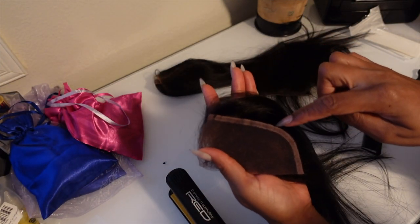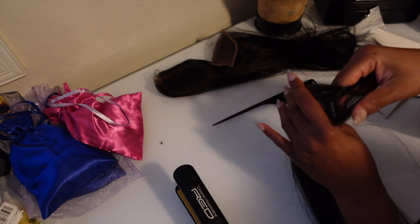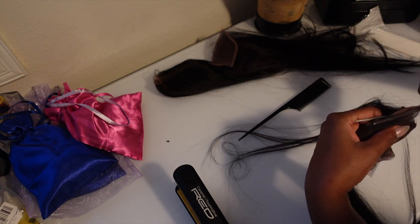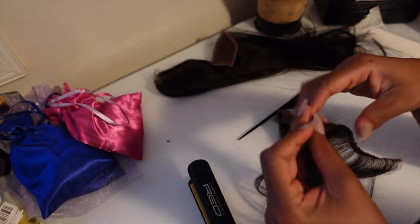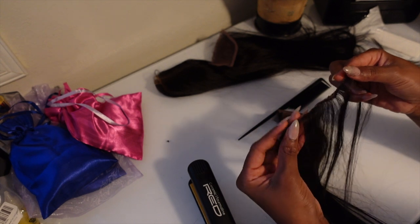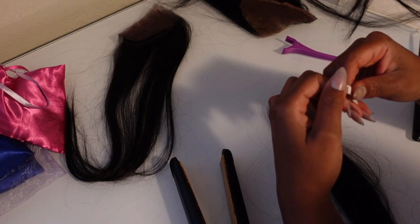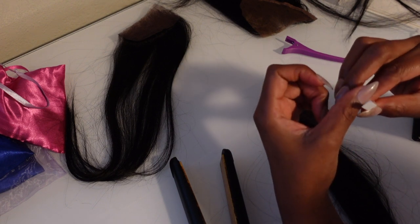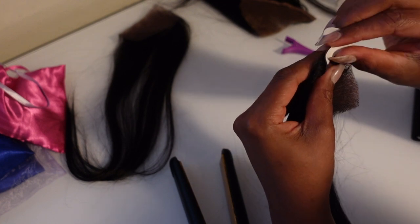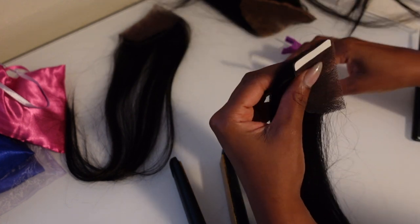Then we're going to remove the edge of the closure — the thicker piece that runs along the side. You're going to part and separate the hair right along the edge, then take your scissors and cut the edge piece right off. No hair goes to waste around here so later you can add some tape to this if you need some extra hair, but for now set it to the side. Now we're ready to make our invisible tape-ins. Take a tape strip just like before, pull the tab back, wrap it down your finger, and apply the tape on the lace closest to the top without going over. Press firmly into the lace with your thumb and it should look like that.